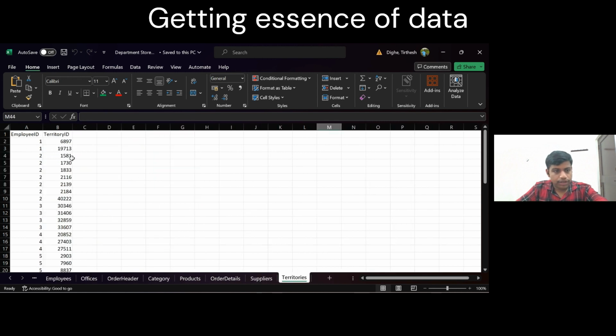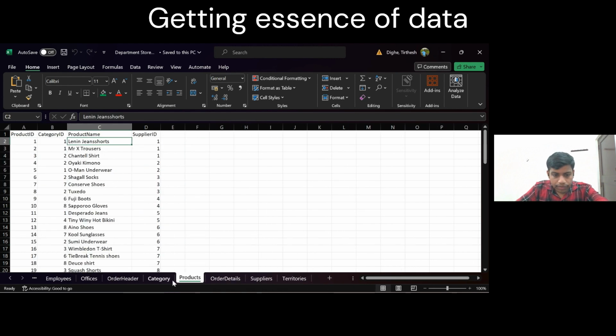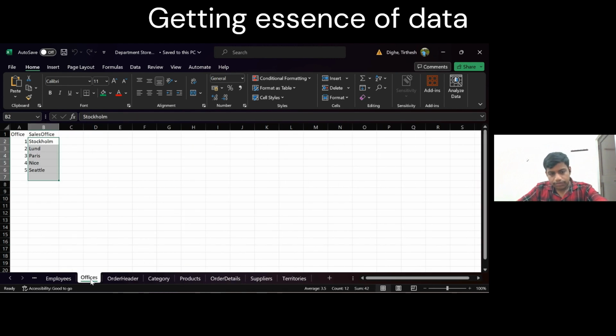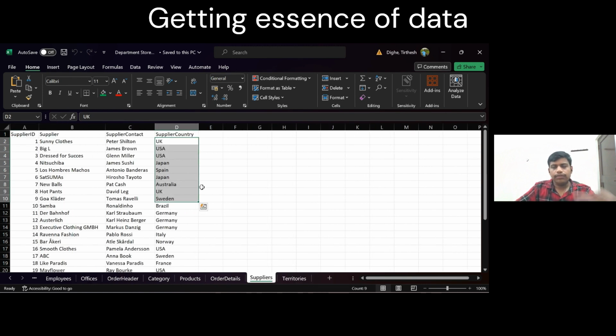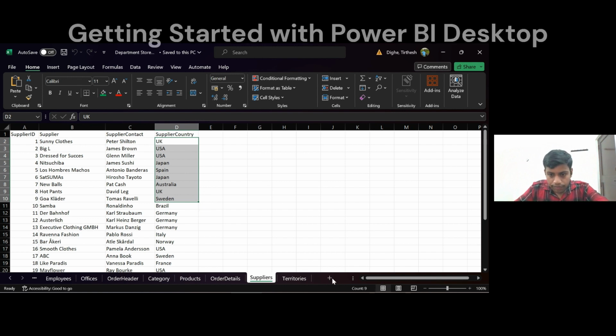Let's go ahead with territories. This is something new to explore. I never worked with territory, but we will definitely search on Google what a territory is, and we will give a good space for territory on the dashboard. Let's not waste much time.